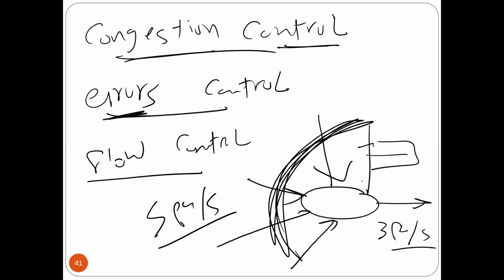This problem is handled by the transport layer, so there is some mechanism to do that. For sure this will be out of the scope of this course, but this problem is handled by the transport layer. The other one here we call error control. In the case of error control, as I told you, for example, I have a message.